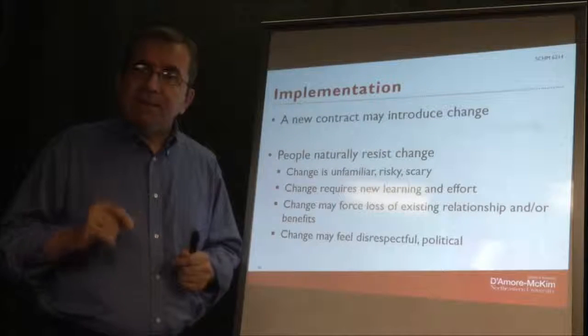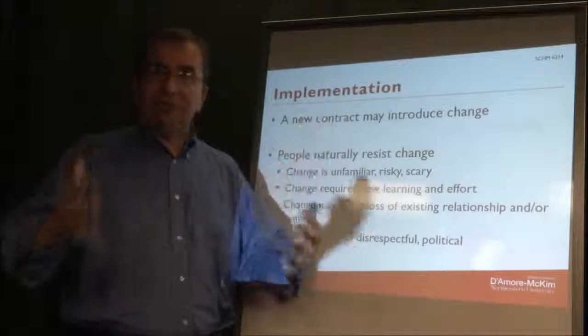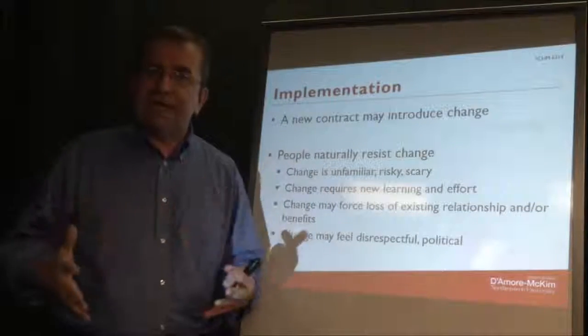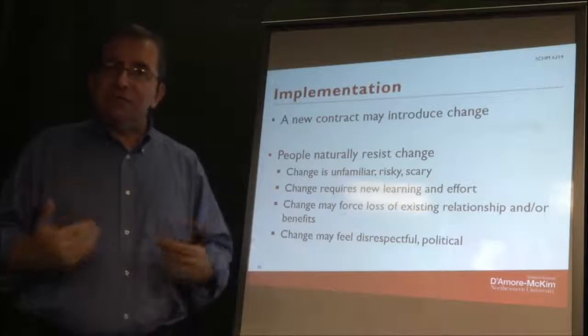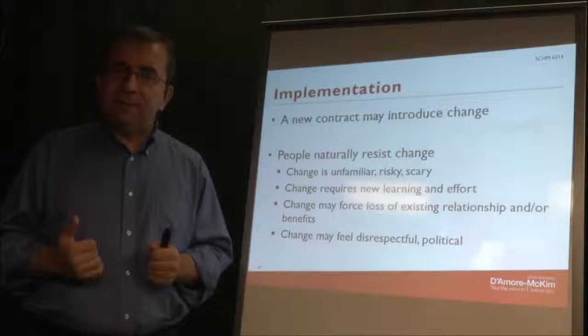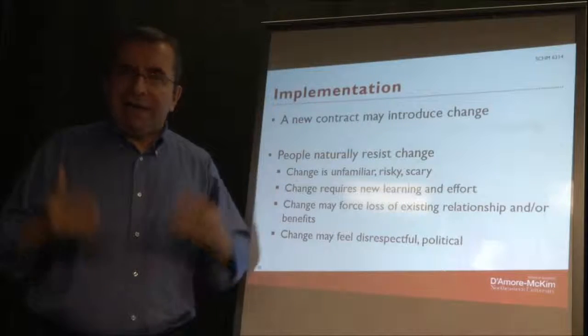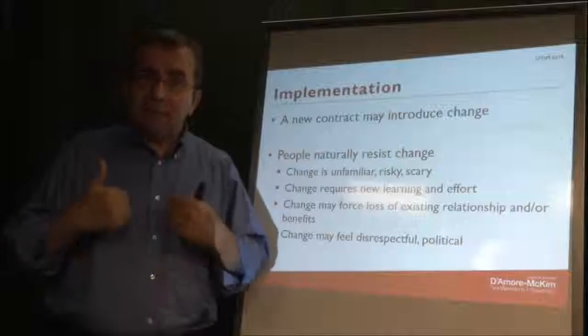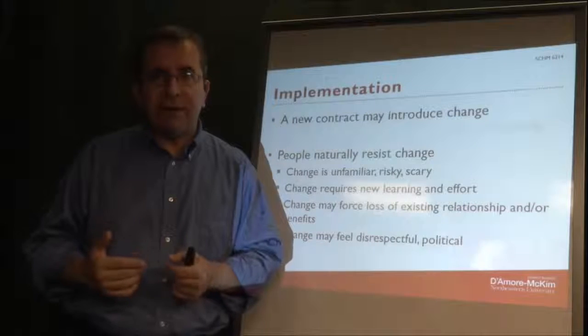Okay, so what do you do? As a purchasing manager, you have this great product or service or technology that you have bought, but the employees are resisting, they're not using it. So how do you implement the contract? How do you make it work when people are resisting the change that you brought in with the contract?